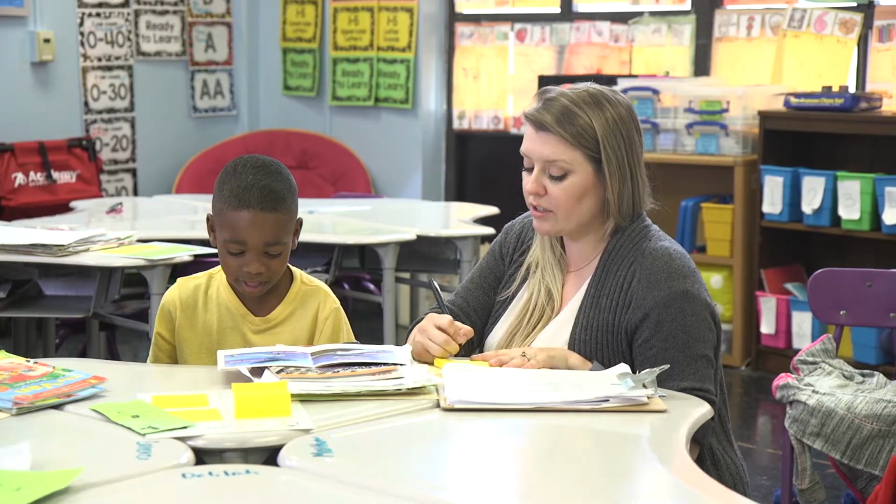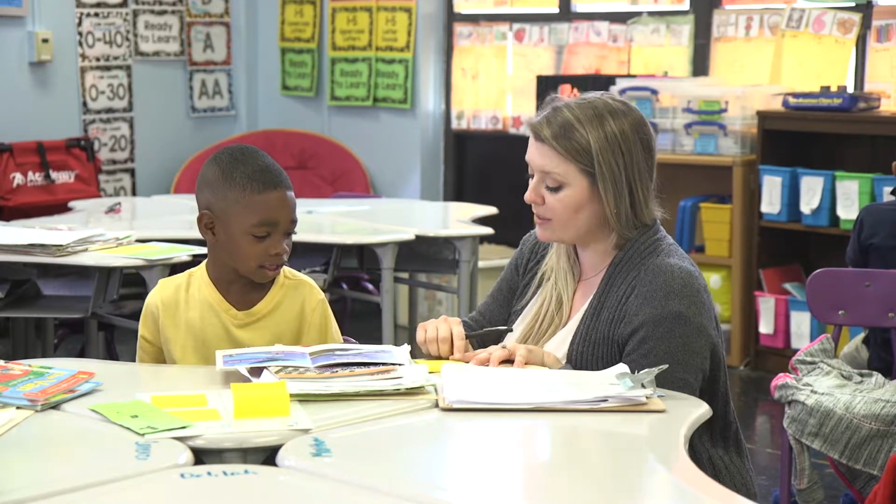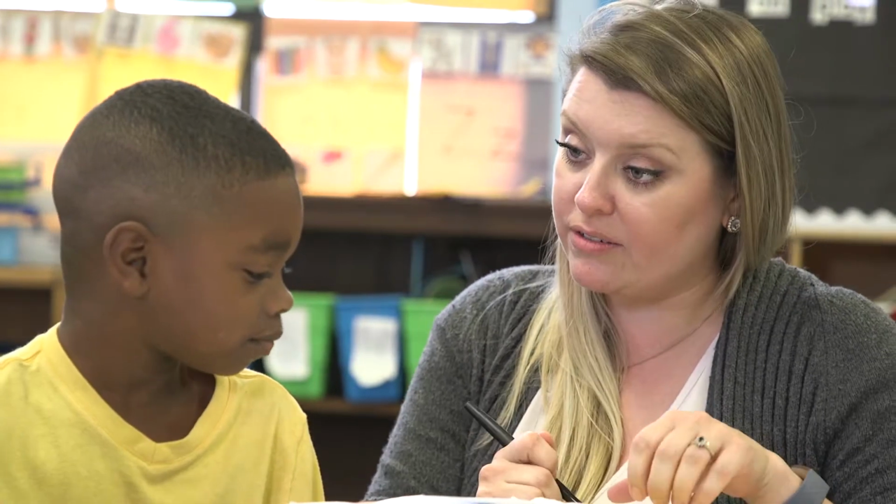So here's what I want you to work on, okay? Look, I wrote take on here. It says switch your vowel sound. Remember, A doesn't always say ah. It also says A, right? So you're going to make sure that you're doing the correct vowel sound, okay? If it doesn't make sense, what should you do? Sound it out, but switch the sound, right? Can you do that for me?